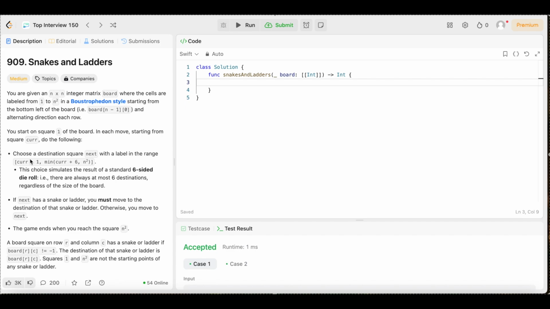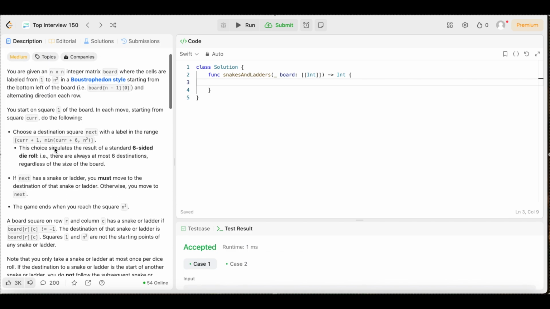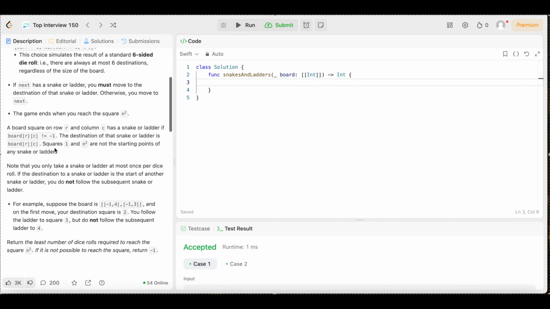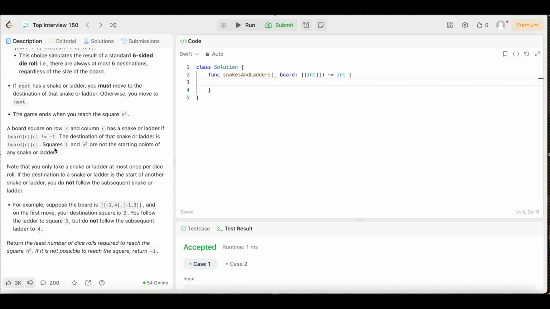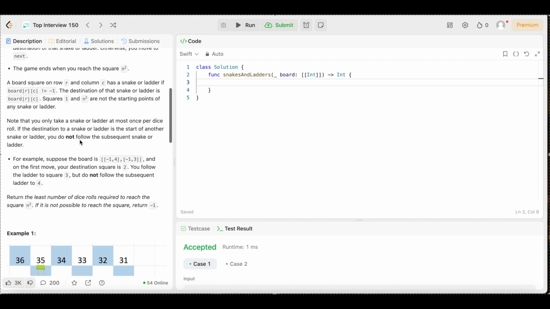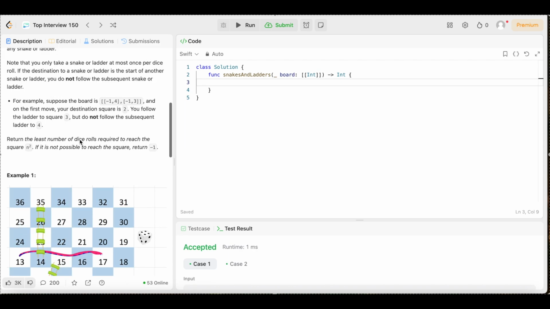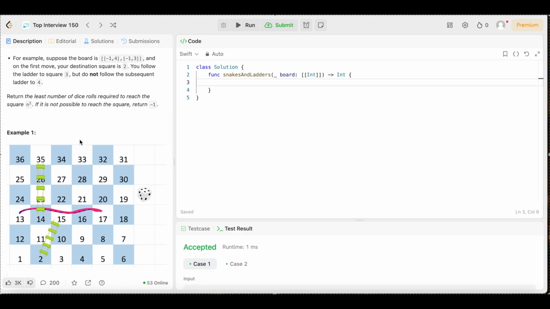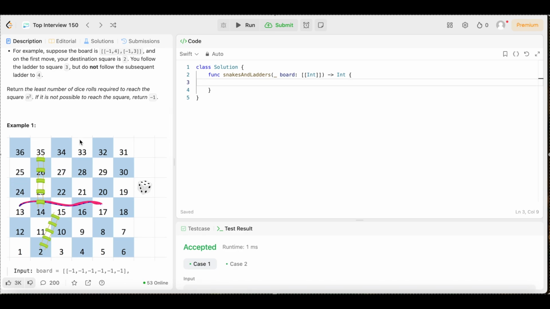Now, I'm not going to really go through the question today. We're going to go straight to the examples because the question is kind of hard to understand in itself. It doesn't really make a lot of sense, even if you look at the example. So I'm going to just come to the example and explain to you what the question wants us to do and what the example is saying and what the game is that we're playing, right?